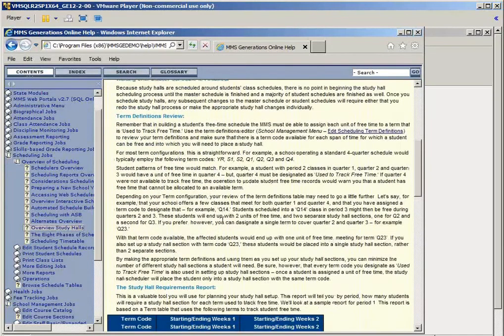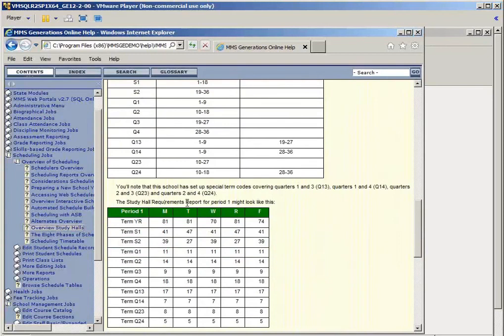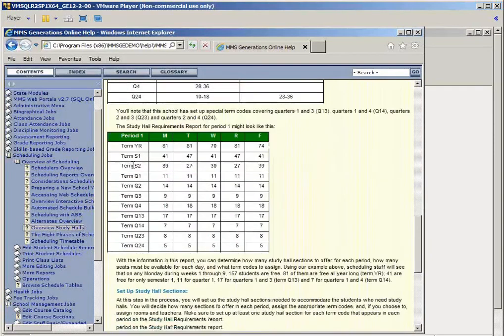Okay, so it's going to give you sort of a review of what's going on. What sort of things does it show with the requirements? What does it look like when STIDs are only here for certain periods? Now some of these we could have terms that don't meet the full year. I have a semester 1 and a semester 2 term for courses that meet quarters 1 and 2 and quarters 3 and 4, but I can also set up terms that meet quarters 1 and 3, 1 and 4, 2 and 3, or 2 and 4. So they meet different time frames. They're still a semester course, they just don't meet consecutive terms, that's all.